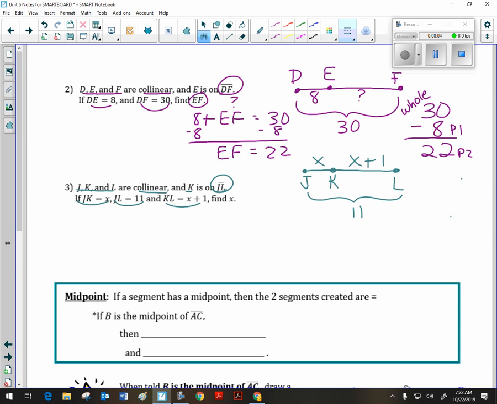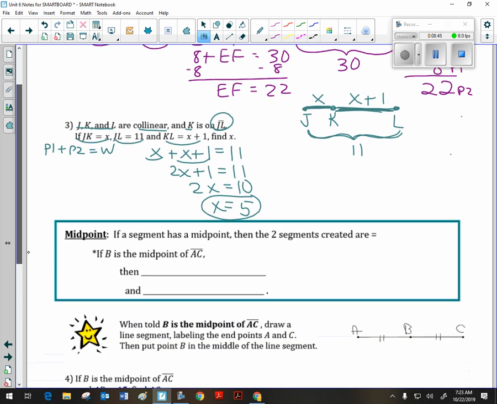We're going to use the same idea here, that if I want to take the two parts and add them together, part 1 plus part 2, they would be equal to the whole thing, 11. So essentially part 1, which is x, plus part 2, which is x plus 1, has to equal 11. So I'm using part 1 plus part 2 equals the whole, if that helps anybody. And then I go through and solve the equation. So 2x plus 1 equals 11. So 2x is equal to 10. And our x value then is going to be equal to 5.